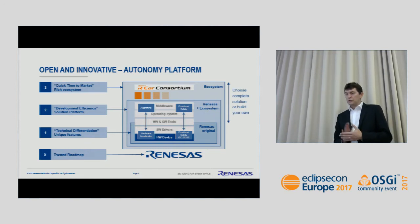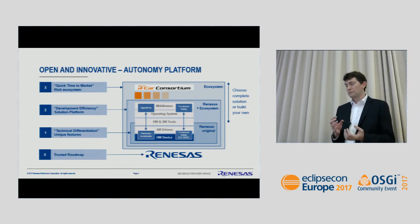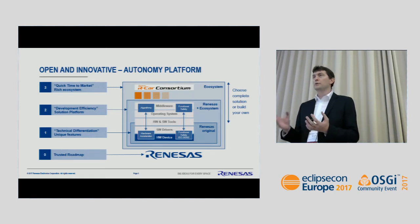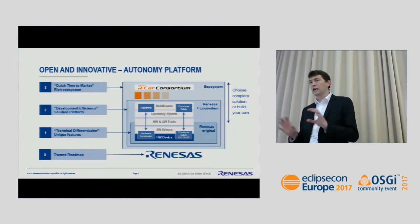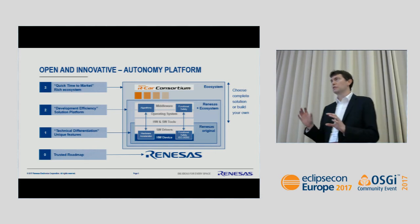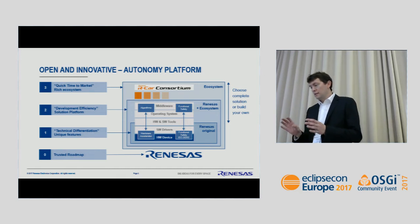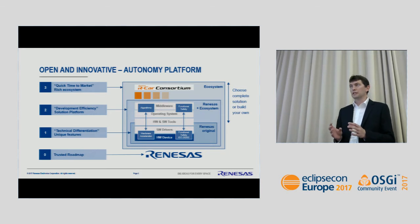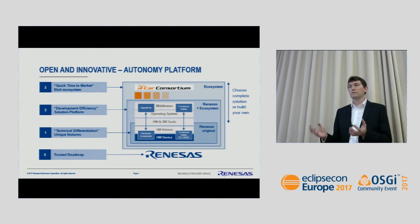I'd also like to introduce you to the Autonomy Platform. This is what Renesas is providing to customers. We have this idea of an open development platform which people can contribute to. At the lowest level, we have our original Renesas stuff, our device drivers, software that sits very close to the hardware. This is Renesas' bread and butter, has been for years, and this is what we do well. Now we see customers demanding much, much more from Renesas, so we have to have a bigger ecosystem, things around it, to assist this growing application area. And then outside of that, we're working with third parties and vendors to build this autonomy platform.